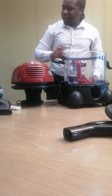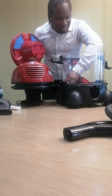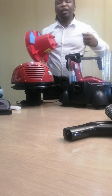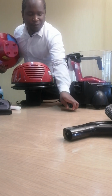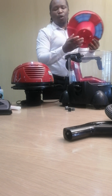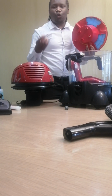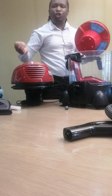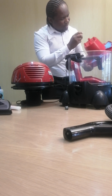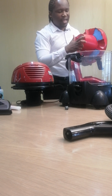Now remember, if I don't cover certain things, you will have to see that on the demo video. You then get these rubber knobs here. There's 4 of them. You're only gonna need 2 because there's only 2 open ends here. So when do you put these? You will use these when you are doing your day-to-day, meaning you're not washing, you're just doing your normal vacuuming and you're using this machine as a water filtration. You will then add these. There's 4 of these here, but there's only 2 of them that are open. So you will only add these at that time.